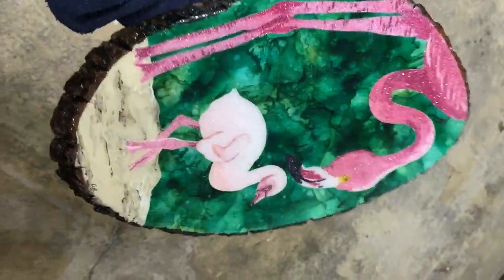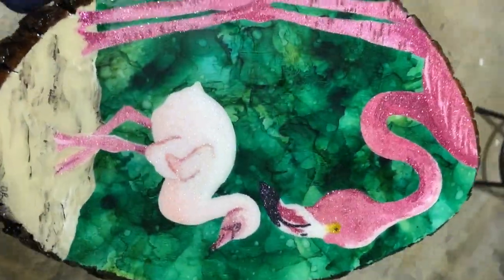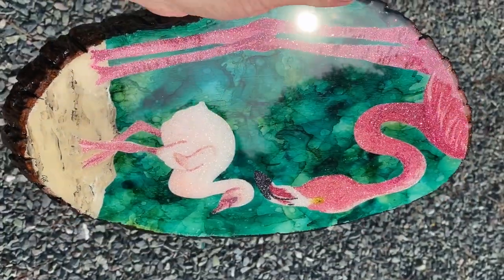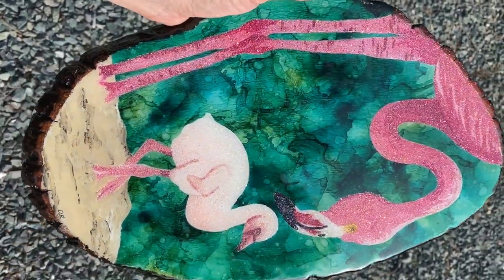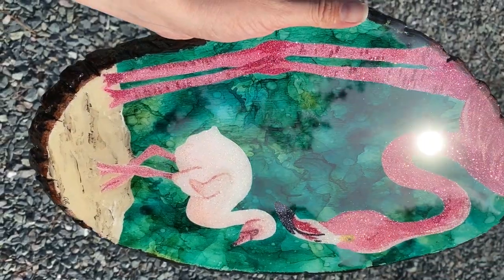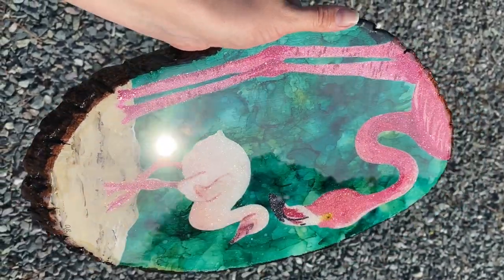And that's it. Let me know what you thought of the mama and baby flamingo. This is personally one of my favorite glitter animals that I have done so far outside of the turtle. If you have not seen the turtle, that one is right here. But I really love this project.